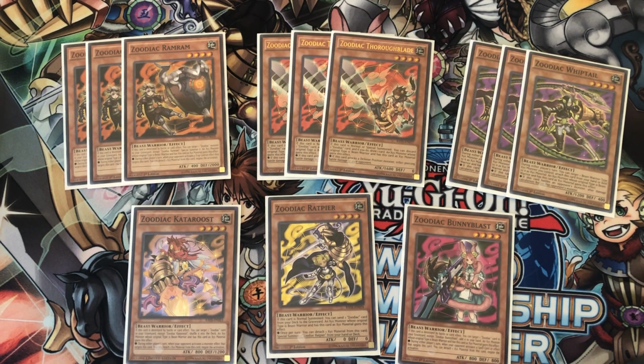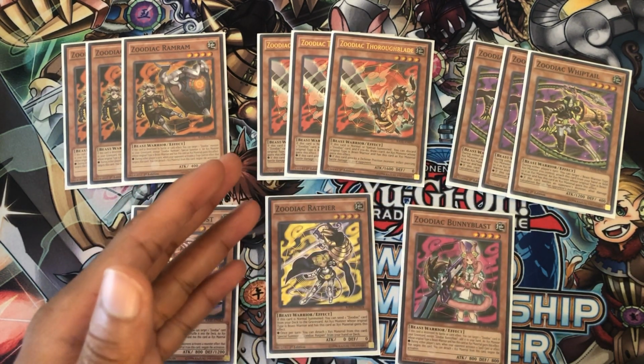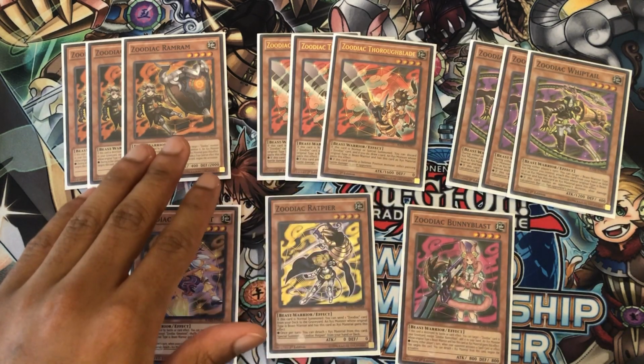But then the other thing that you can do is that, like if one of them is a Whiptail, it isn't necessarily a normal summon. You have Thoroughblade, which can discard them and maybe draw another card.